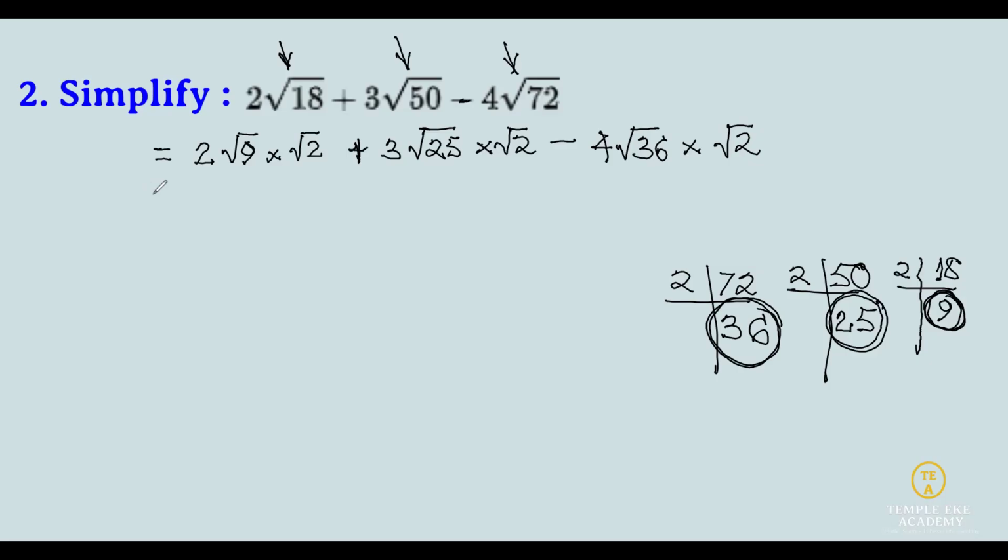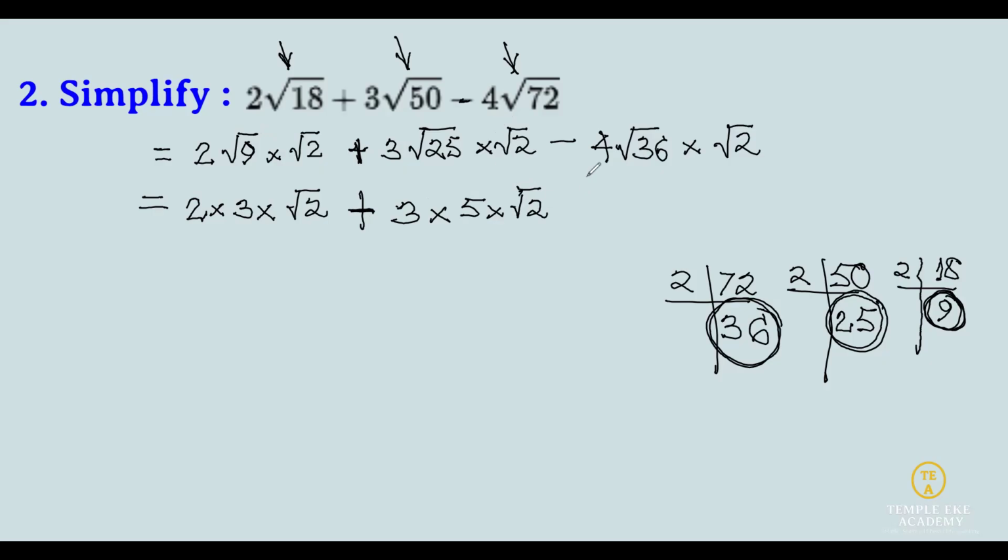All right. Next stage, evaluation of each of the perfect squares. Let's go. So let's take it easy. Don't rush it. 2 will multiply the square root of 9, which is 3. Now to multiply the existing root 2. So we have dealt with the first term. Square root of 9 gives us 3. Now the sign separating them, plus, is maintained. 3 sustained multiplied by the square root of 25, and that's 5, with the attachment of the square root of 2.